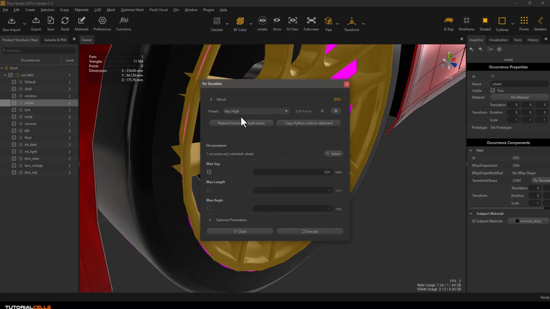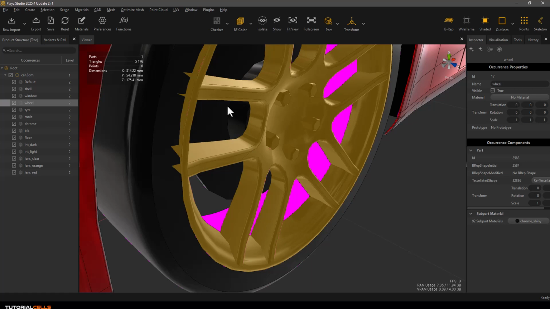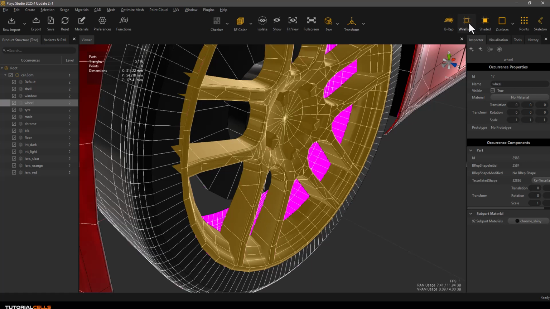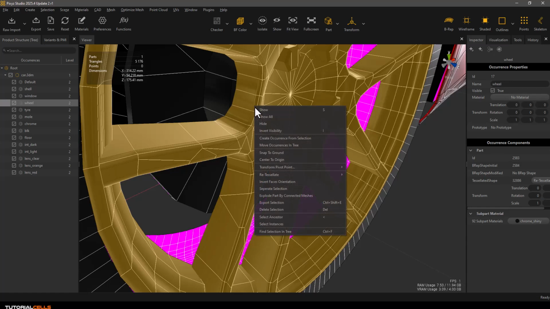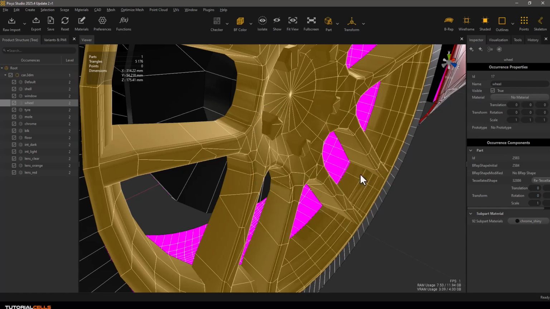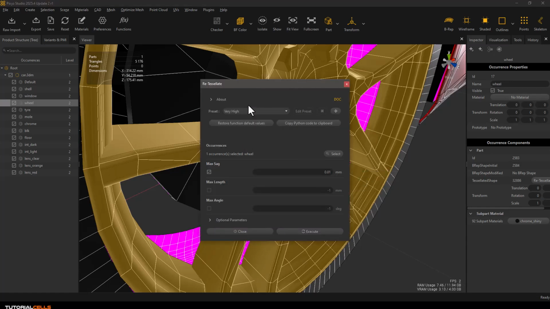Make the preset high. You can see it's a super high number. No, it's something high. Execute. Now we have better tessellation. You have to see what happened. If you see the wireframe, now we can see we have nicer polygons. So we can retessellate it again to a very high preset number.